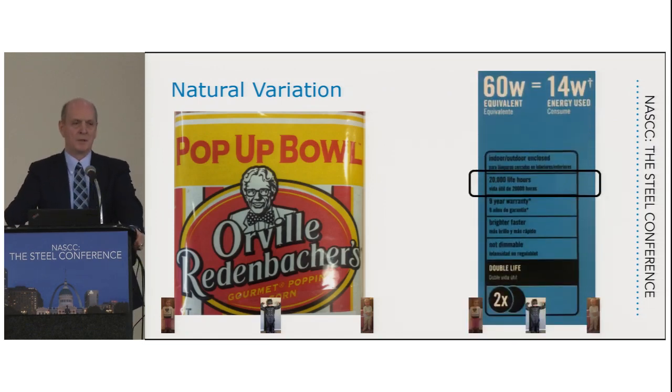A couple of years ago, well, it was about 4 years ago now, I went to Home Depot and they had fluorescent light bulbs on sale by the caseload. I'd never seen fluorescent light bulbs that cheap, so I bought a couple of cases. This was right before they wanted to get rid of all their fluorescent light bulbs and replace them with LED light bulbs. So I still have fluorescent light bulbs at my house, and these things don't burn out. 20,000 hours, double life, you can see there. So light bulbs, do they burn out at 20,000 hours?